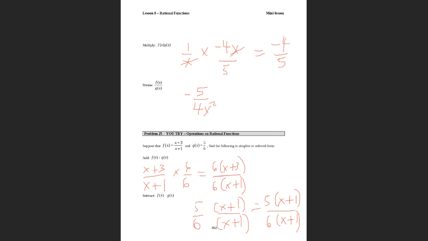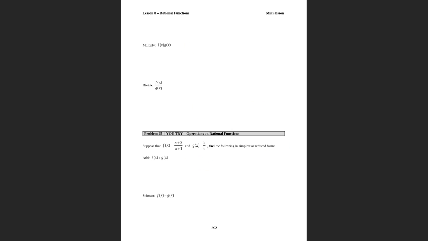So you add them, you subtract them, and you do all that, okay? So add and subtract, you do that. For multiplication and division, you don't worry about changing these fractions to similar fractions. You don't worry about that, you just multiply. Because for multiplication, you're just multiplying that. So you have 5 times x plus 3 divided by 6 times x plus 1. That's it. You could expand it. 5 times x, 5 times 3, right? You could expand that. So let me give you the answers to these, and then we move on.